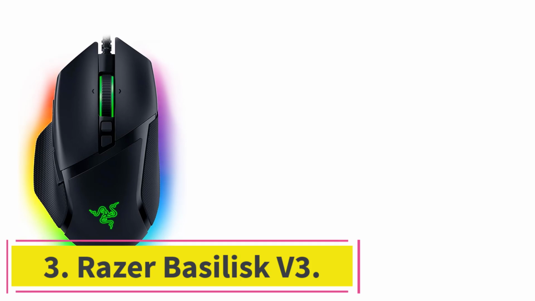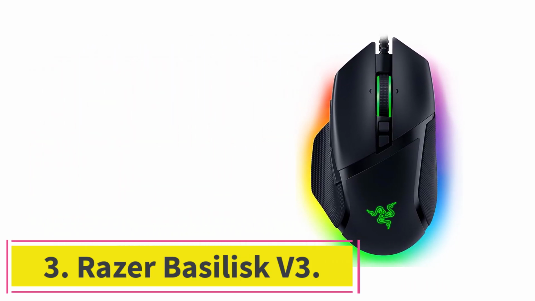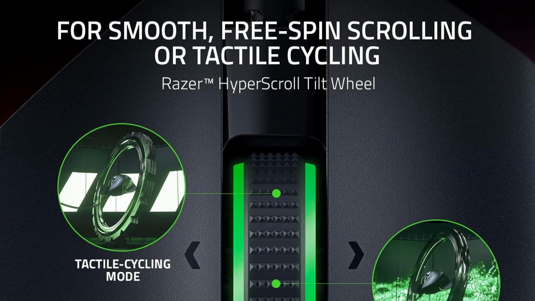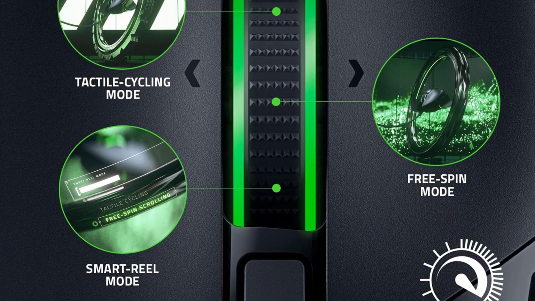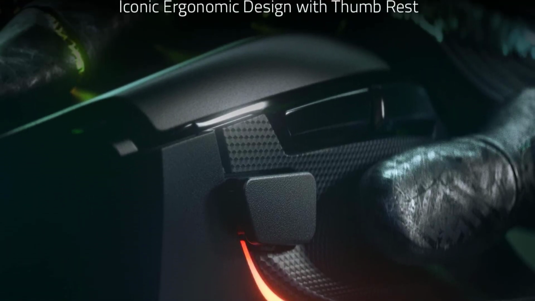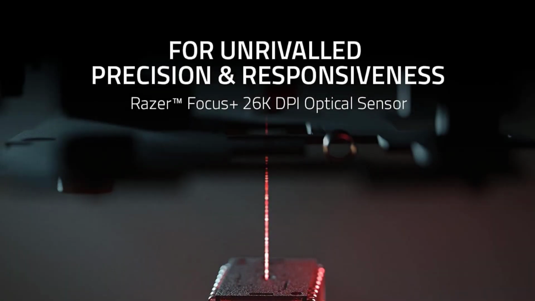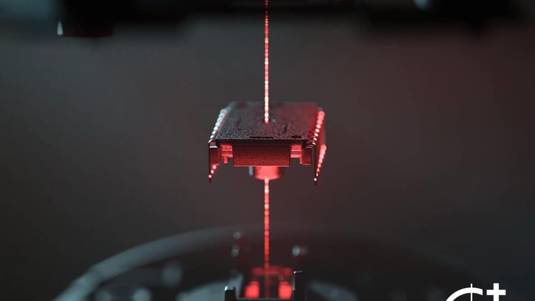At number 3, Razer Basilisk V3. The best MMO gaming mouse at a budget price point we've tested is the Razer Basilisk V3. If you don't mind a wired connection and don't need a 12-button side panel, it's very well built and has a right-handed shape that's comfortable for most hand sizes and grip types. While it doesn't have as many buttons on its side panel as our other picks, you can still easily reprogram all of its buttons using Razer's Synapse 3 software.